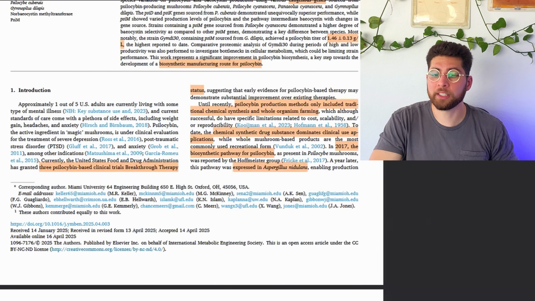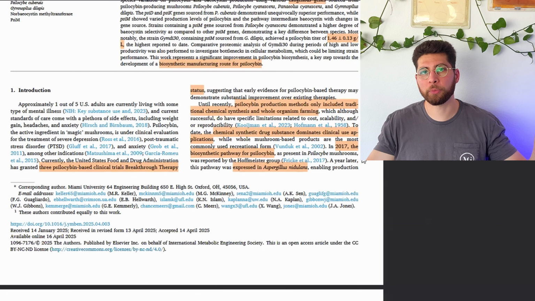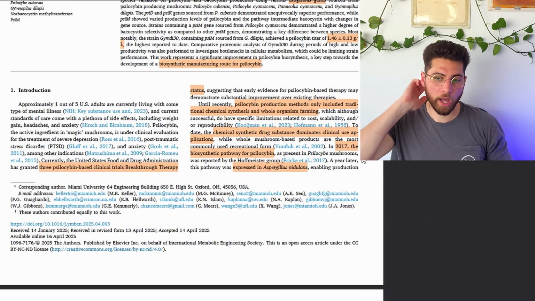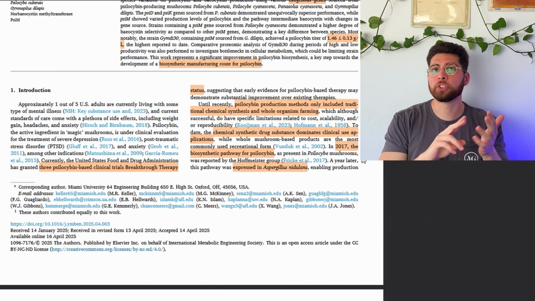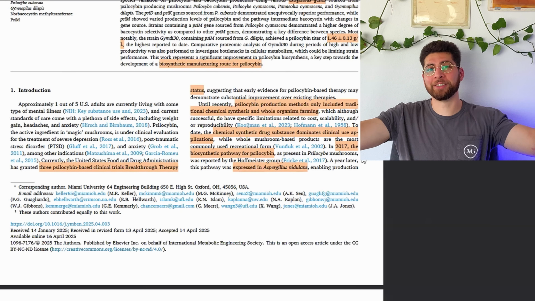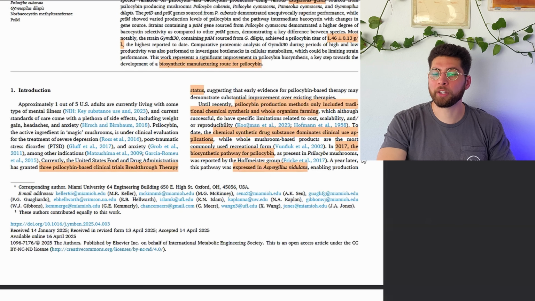But in 2017, the first group to publish the entire biosynthetic pathway for psilocybin pushed their work through. And this often happens or has been happening with THC and opioids and a bunch of other compounds, and more compounds in the future. We first need to know what enzymes are actually making these compounds before we can make them in genetically modified organisms. And so that's what this is talking about here. So literally a year later, another group expressed these genes in Aspergillus nidulans, which is a filamentous fungi. It's a mold.